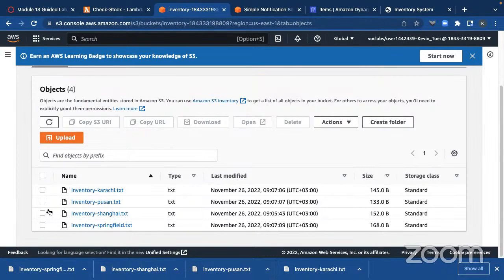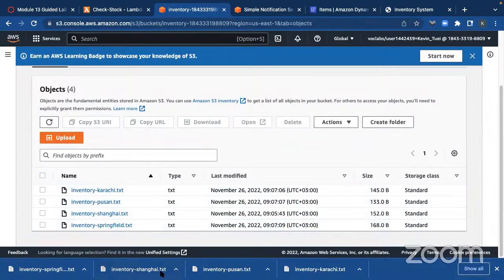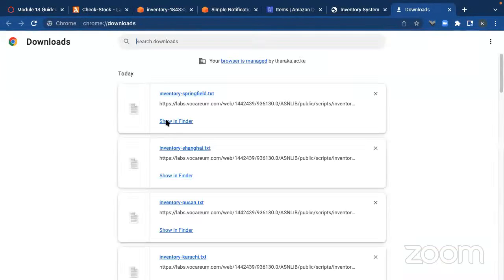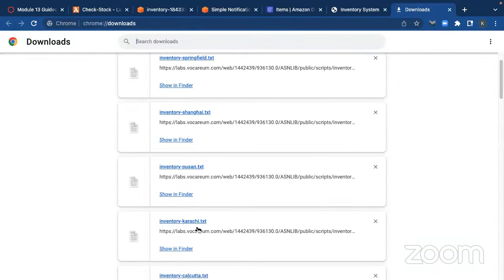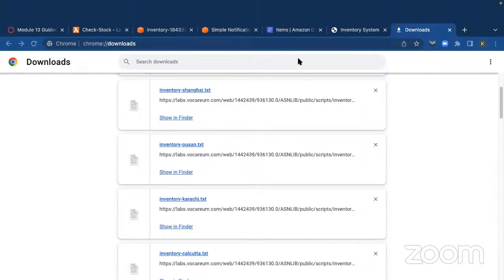I think I'll do something crazy. I think you haven't downloaded all of them. Okay, no, not do that. Were they 4 of them only? 1, 2, 3, 4. There's Calcutta. It was Calcutta.